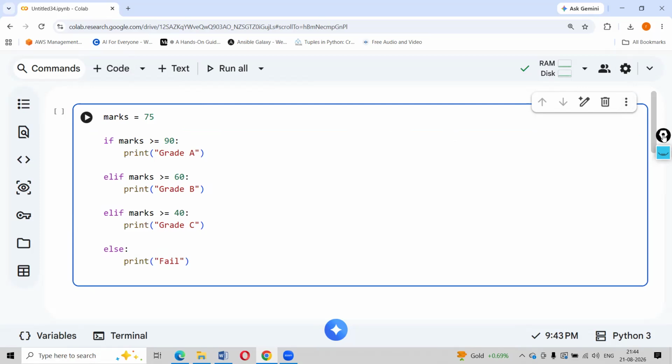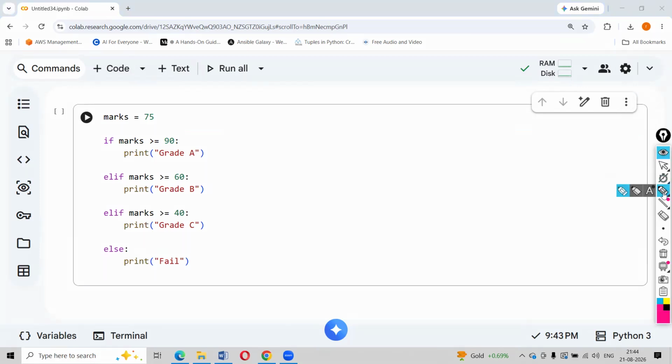Marks is equal to 75. If marks is greater than or equal to 90, it should print grade A. Okay, so 75 is not greater than or equal to 90, so this condition is not satisfied.